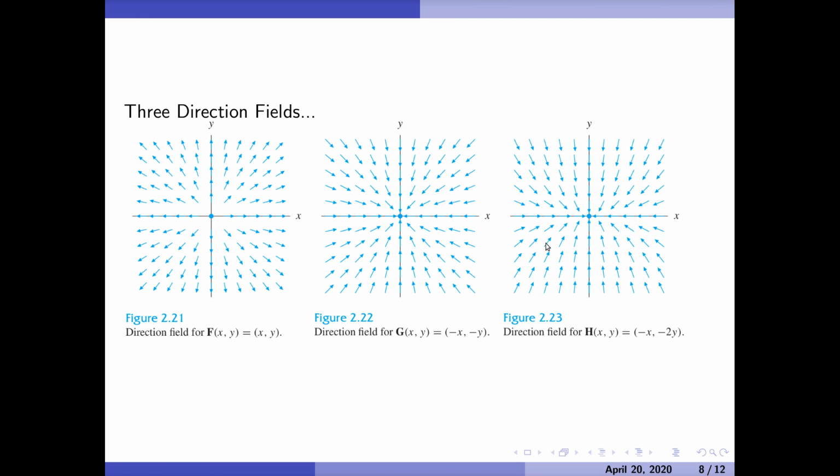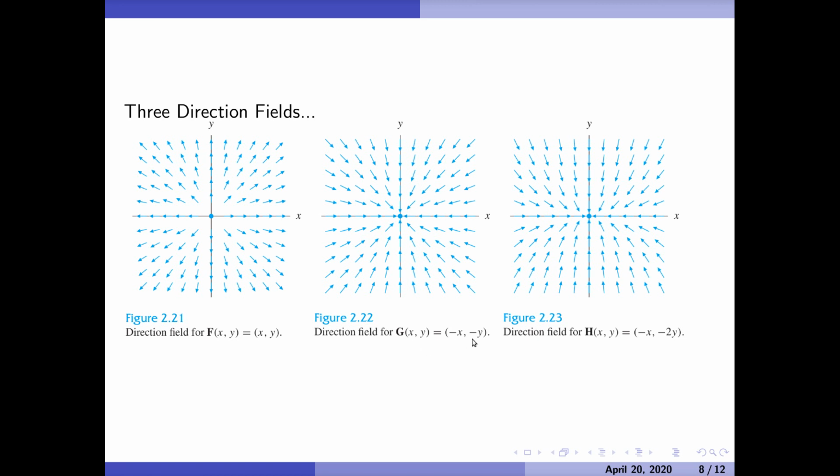Here's a few direction fields. I wanted to just take you through a solution to some of these so you can see what the solution actually looks like. So here's the direction field, just a very simple one. You'll notice that the author here is using parentheses for vectors. That's the third way we've seen of looking at a vector today. So that was angle brackets, as a column, and now using parentheses. Okay. So this is a very basic direction field. That's x prime equals x, y prime equals y is what we're going to be looking at.